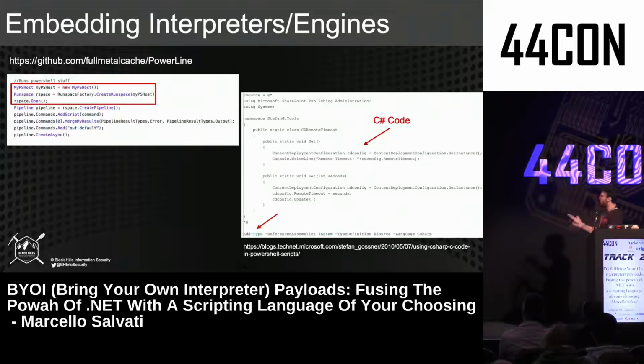Because there are some tools out there right now that allow you to execute PowerShell code within a C# binary, or C# within PowerShell, okay? So this is basically the same concept. All I'm saying is, hey, we've been using PowerShell and C# to do this. Why not embed the IronPython interpreter instead, or the Booleang interpreter instead? So this is just some code from Powerline, but basically the same code you can take from NPS or PwnShell if you're familiar with those.